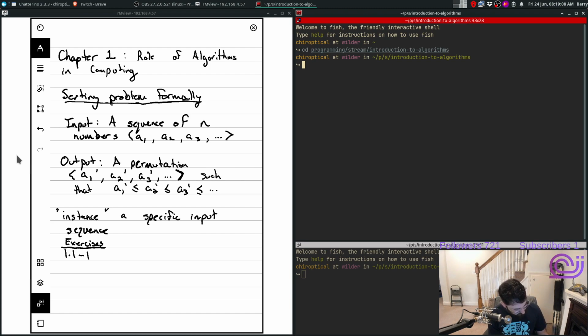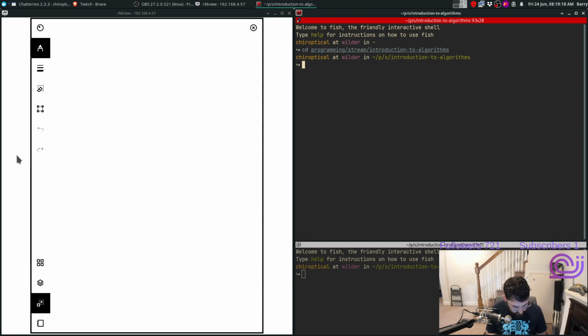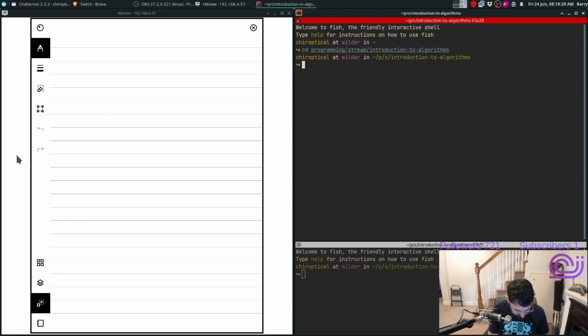Okay. Algorithms as a technology. If computers were infinitely fast and computer memory were free, would you have any reason to study algorithms? The answer is yes. If for no other reason, you'd like to be certain your solution method terminates and does so with the correct answer. Okay. These are kind of obvious.